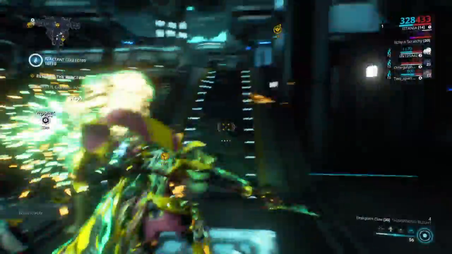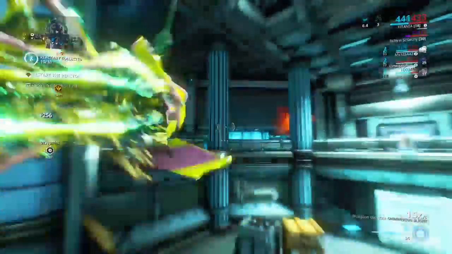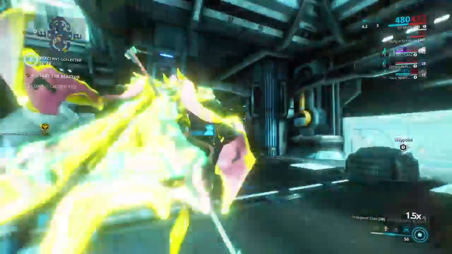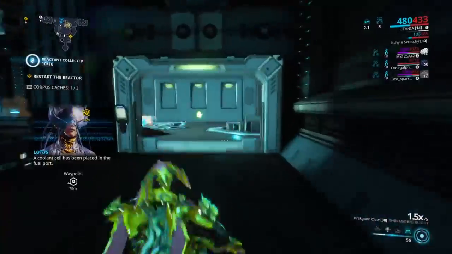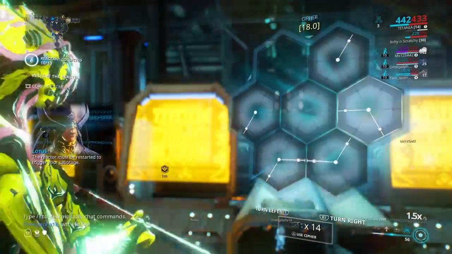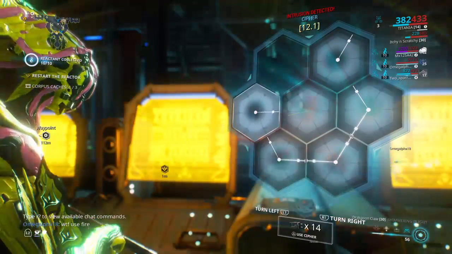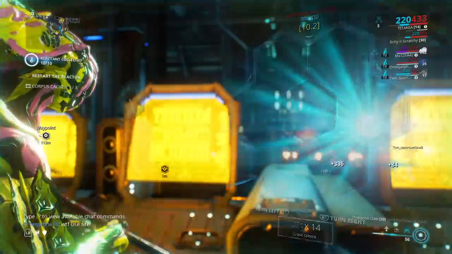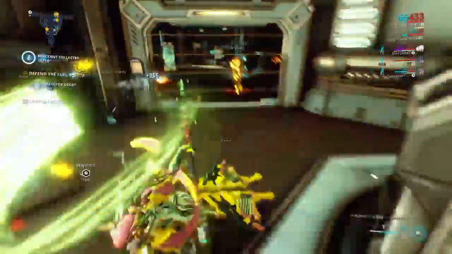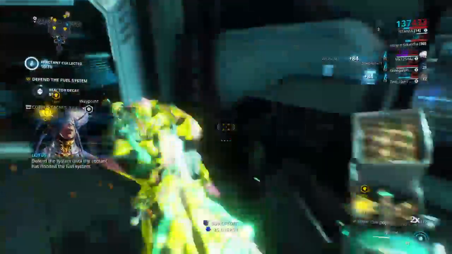We all have 10, so we're good to go, aren't we? Coolant cell has been extracted. It's behind me, isn't it? Yeah. A coolant cell has been placed in a fuel port. The reactor must be restarted to trigger your sabotage. We're in. Defend the system until the coolant has flooded the fuel system.